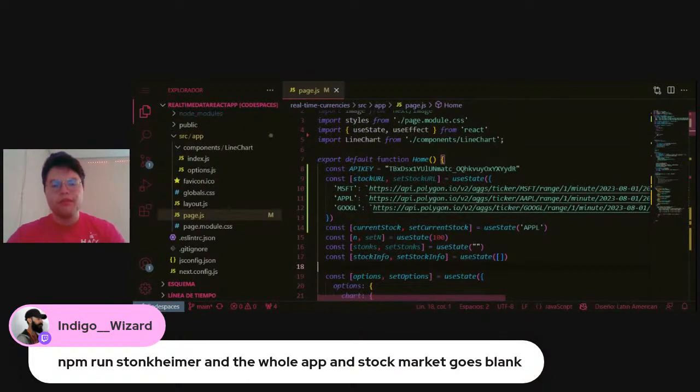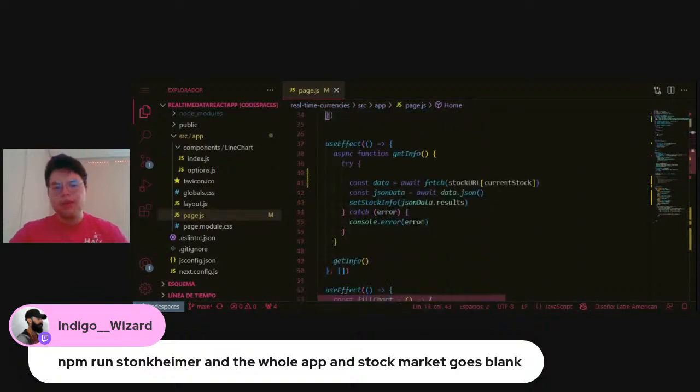So we have Microsoft, Apple, and Google, and this was the only thing that we did. We didn't fetch the data from the stock URL on the current stock, and that is the only thing that we are using here.